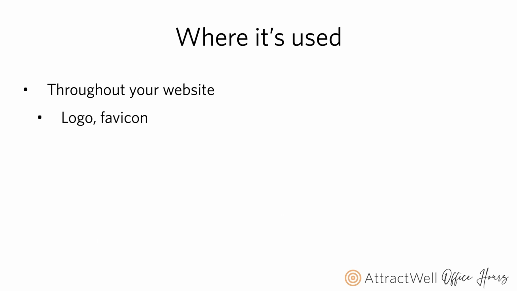All right, so where is our brand palette used? First, of course, it's used throughout your website. It's the buttons, it's the font, it's the colors of the links. And when you hover over a link, it's the menu. All of these things are reflected. The background section colors, you are able to use all of these colors from your palette throughout your website. Also your logo, your actual brand logo, and the favicon or small icon that you use that shows up in the browser on your site. Now, social profiles is another great place for you to utilize these colors.